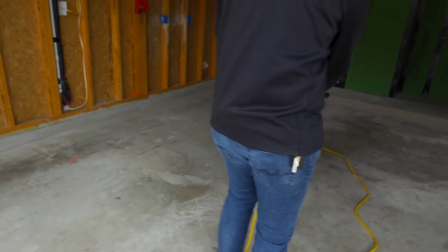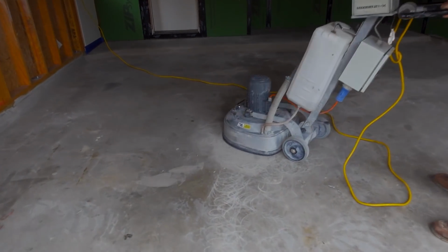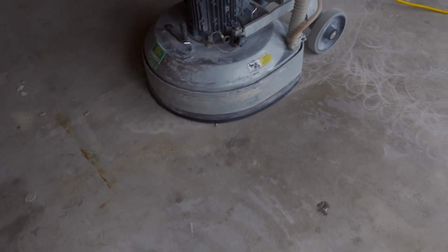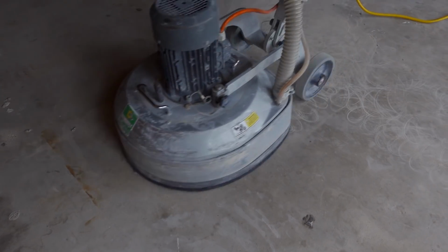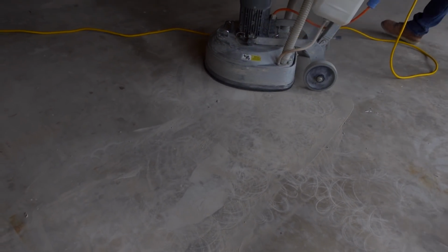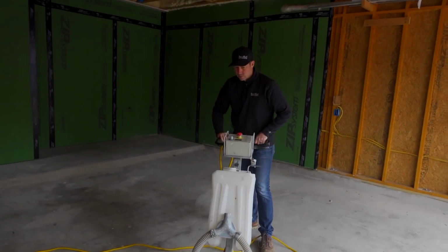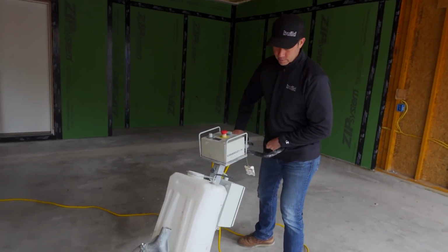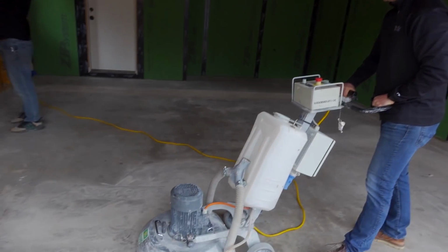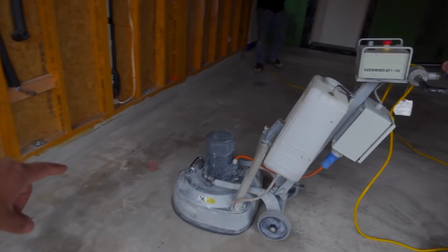Eric's flying over here. Oh, yeah. See that? Nice and flat. Not bad at all. Not too much dust either. How am I doing, guys? Got the right wiggle? Hit the paint.